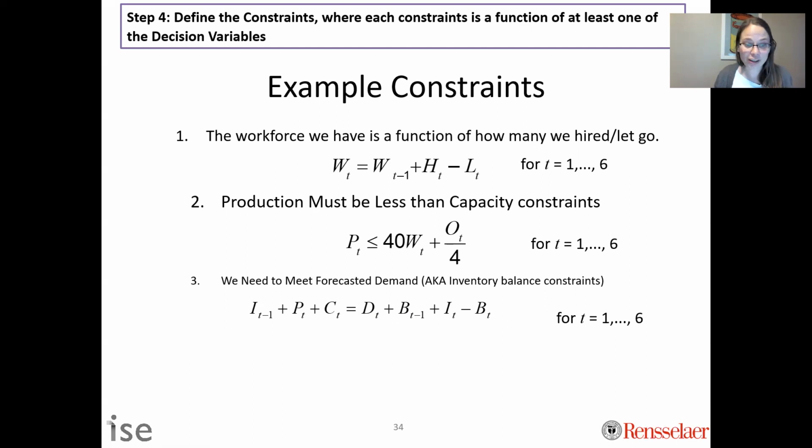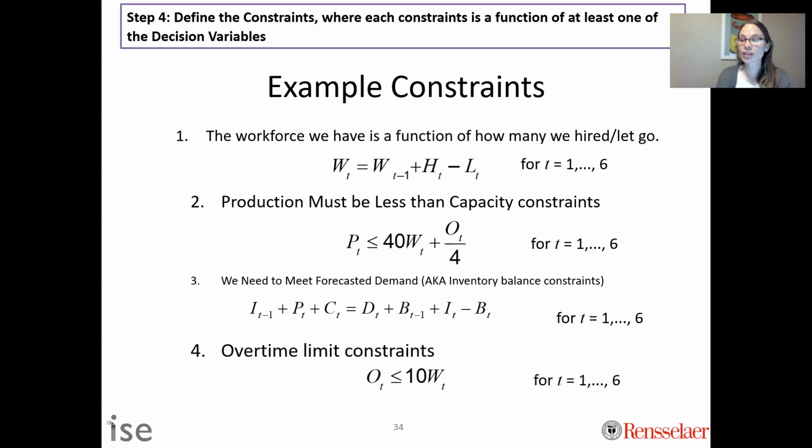A kind of simpler constraint is sometimes you only have a limit on how much overtime you can plan for. So again, remember we're doing aggregate planning, so we're planning for this. You may say at most I want 10 hours per worker per month in overtime. You have to be careful here on how the constraint is worded in the context of your problem. What is enforcing it? So this one is a function of the total number of full-time workers, but sometimes it's just the total number. And so there are different variations on this.